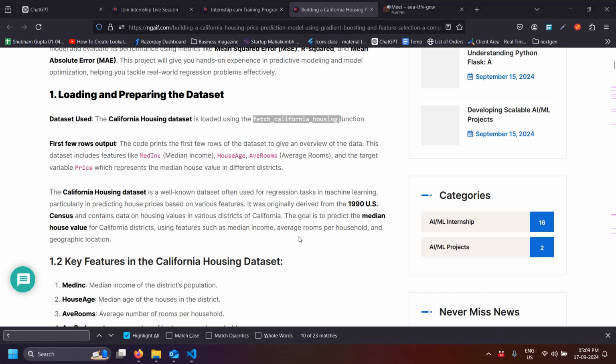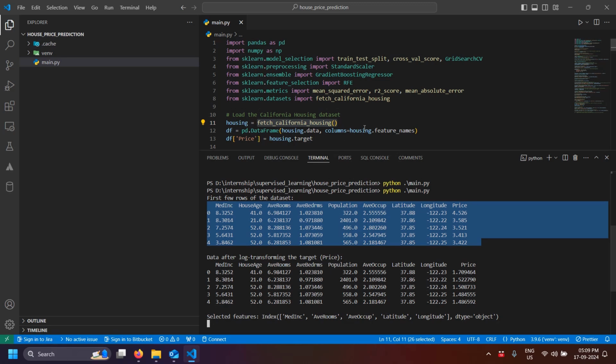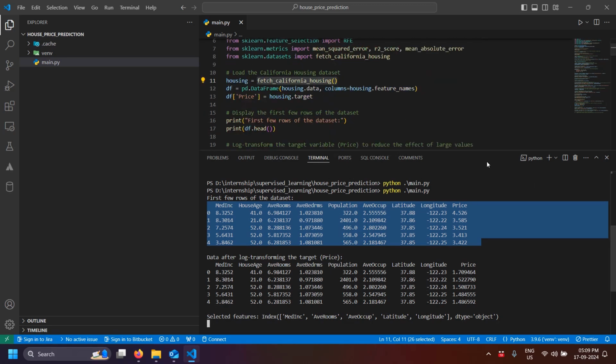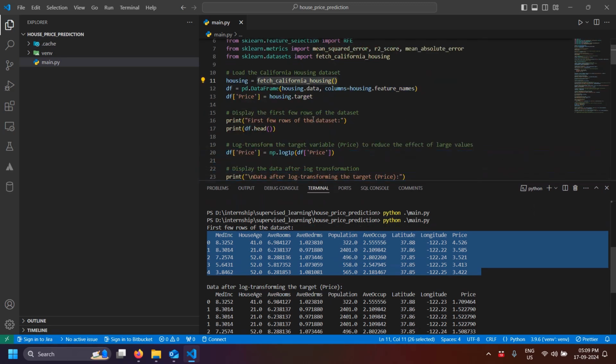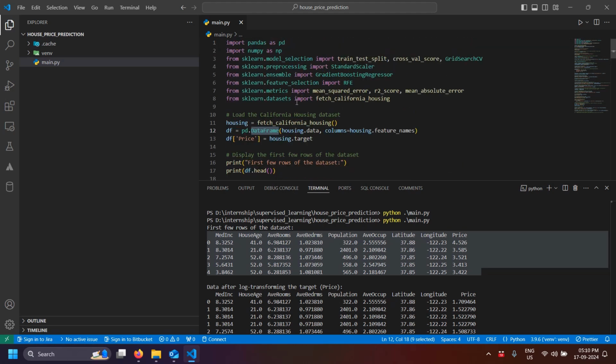Okay, so let's see what's happening here. I told you in previous sessions what a data frame is. If you have skipped it, you can go to the previous session and see what a data frame is. So what we are doing is, from pandas, loading everything in the data frame, storing it in the df variable. This is what we are doing here.